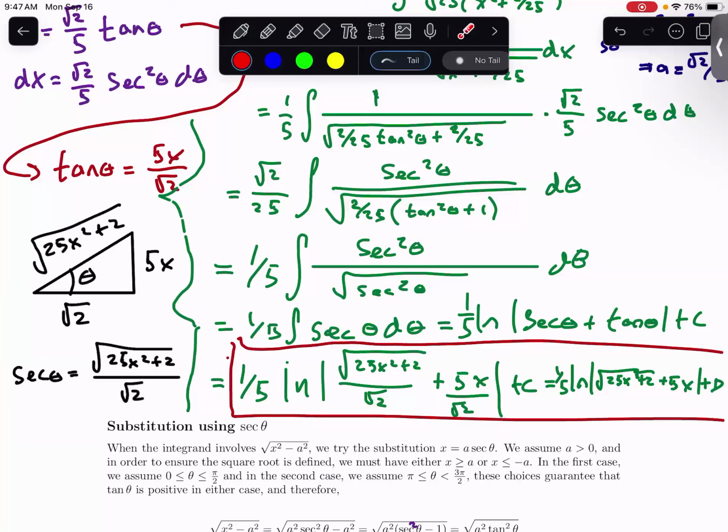From this chapter, one part was we had the square root of 2 over 25, so I brought it outside. And so this is really the square root of 2 over 25 divided by the square root of 2 over 5. And that gives you the 1 over 5 if you multiply things out. Oh, tangent squared theta plus 1 equals secant squared theta. Okay.